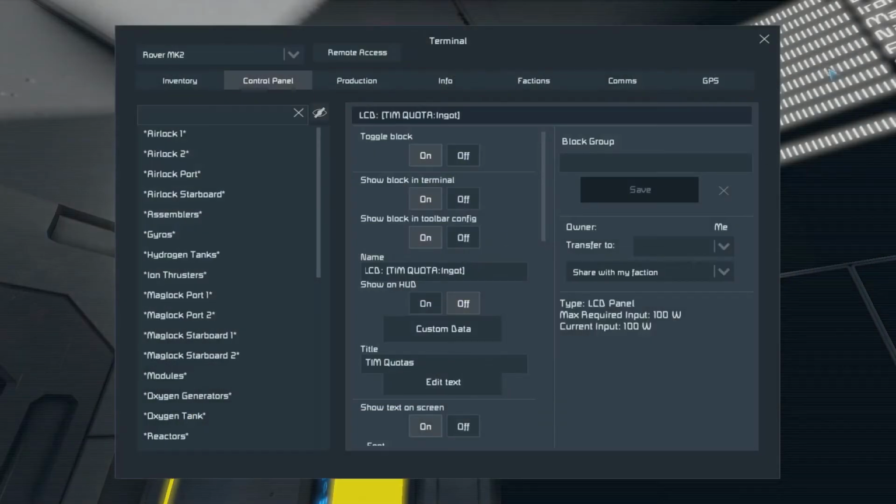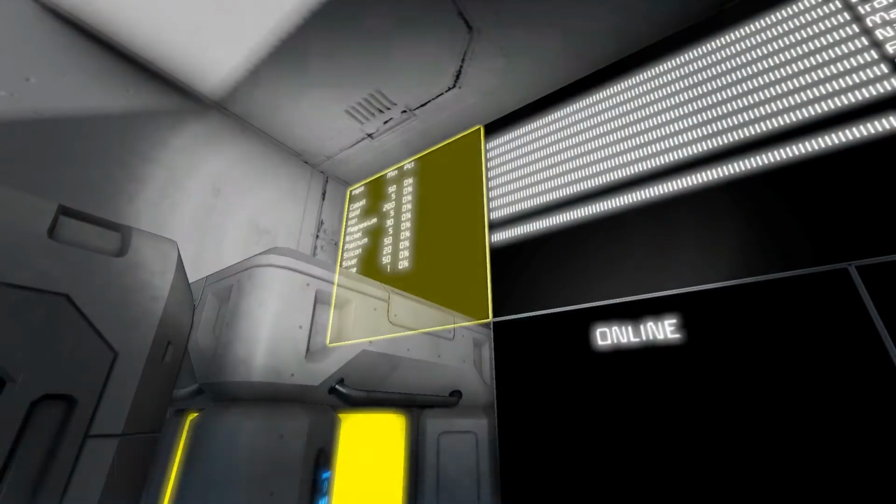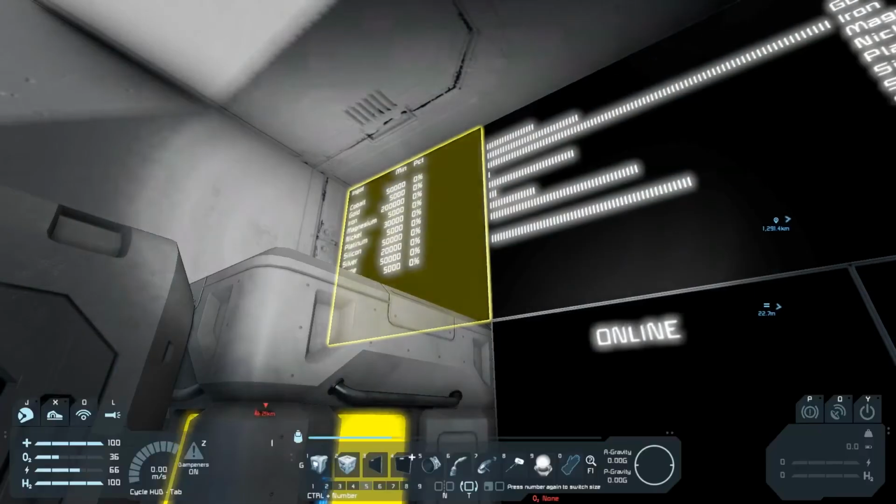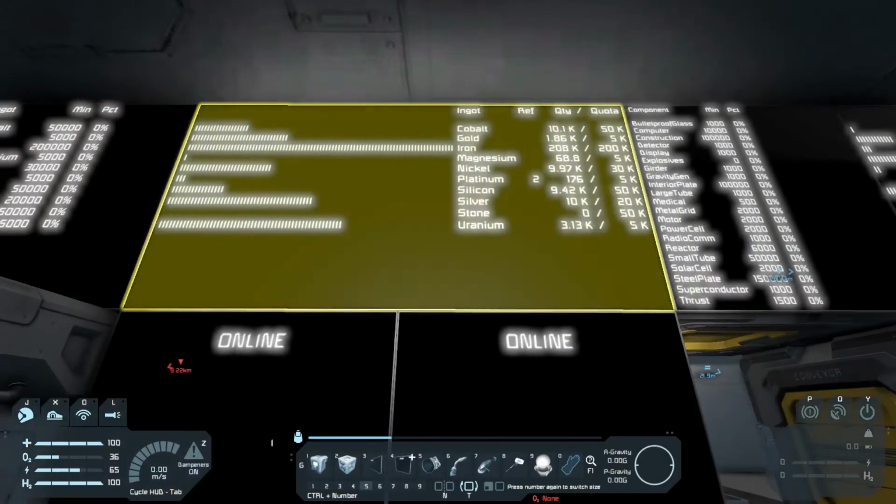Good. As you can see, it's now just all to full because that's how things work these days. But now we're going to change this. Right, so I want 50,000 cobalt. I want 5,000 gold. I want 200,000 iron. I want 5,000 magnesium. I'm basically timesing this by 1,000. In fact, no, I want more uranium than that. I want 5,000 uranium. Good, right. With that, that should re-equalize itself.